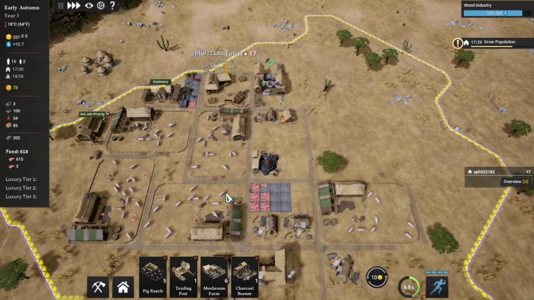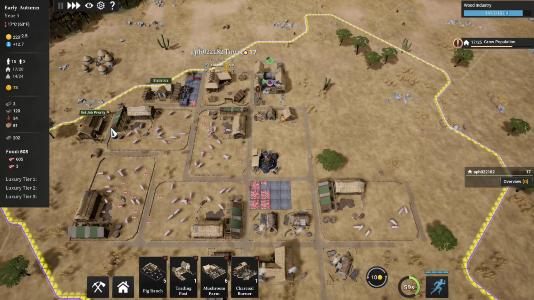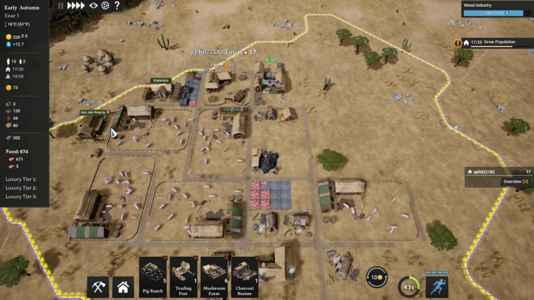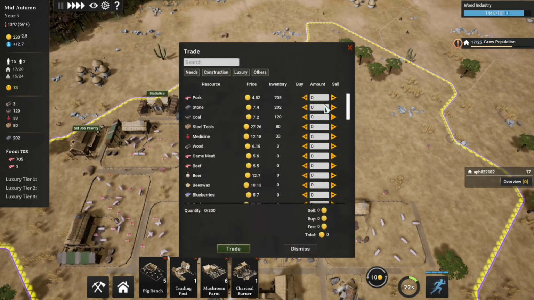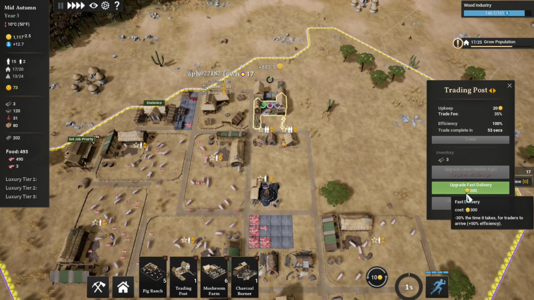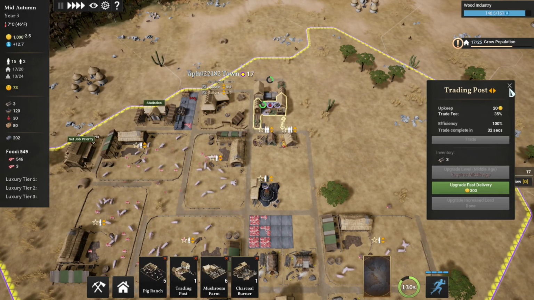Another pig farm. We'll definitely take that. So we need some people to become adult. Let's go ahead and speed up time. Coming into the winter of year 3. There we go. Let's go ahead and sell off another round. We could probably pick up fast delivery at some point, but I want our money to go ahead and increase a little bit.